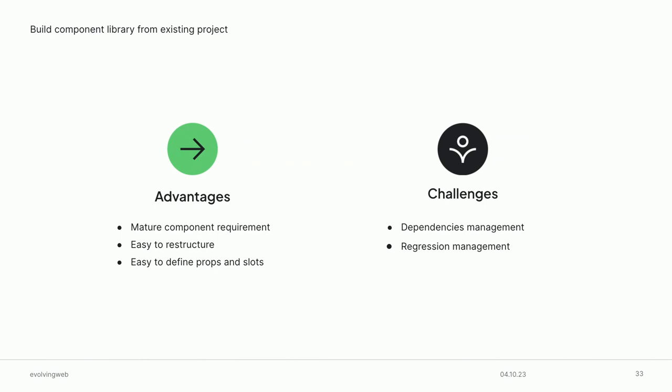But the problem is, for a legacy project, a component can have dependency on other stuff. So we need to cut them off without breaking the site. So we need to manage them properly. And when we change from the classic theming of Drupal into SDC, that will cause some big questions, and we need to manage it. We need to have testing tools to make sure everything is still working fine.